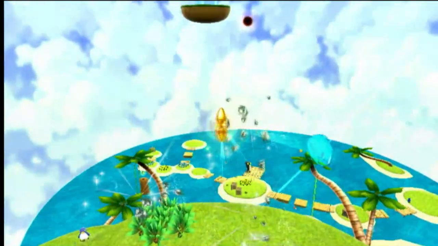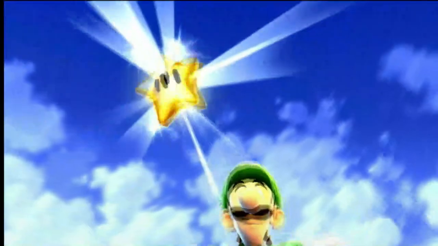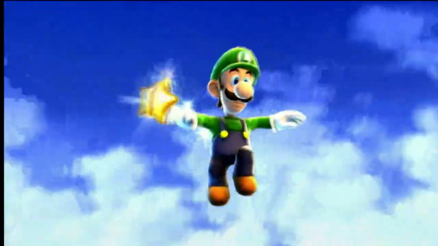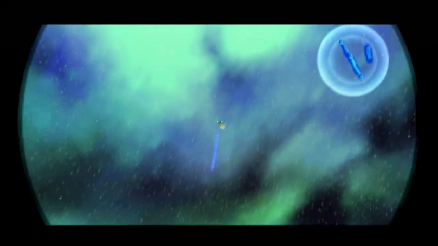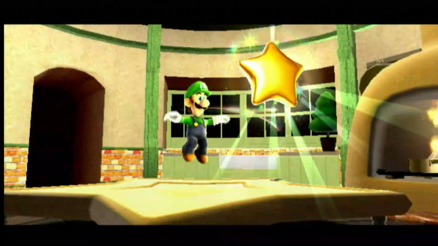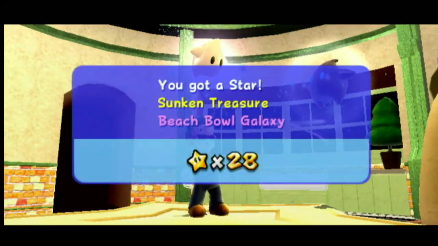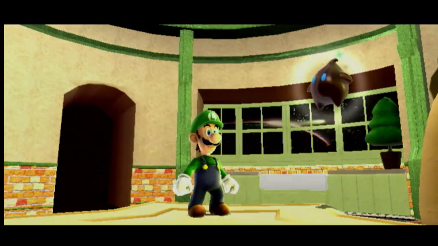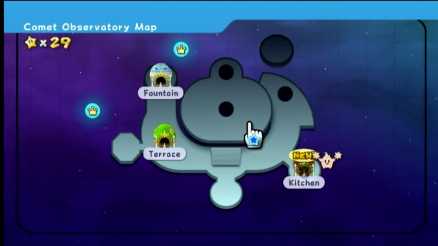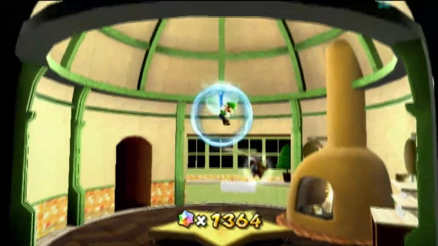And there is going to be another one of those prankster comets, but there are also second prankster comets in the world, which I'll tackle more later. What we're going to do now is star number two in the Beach Bowl Galaxy, which is actually the one I was thinking was the first, but Hungry Luma has appeared, so we get to do that later.